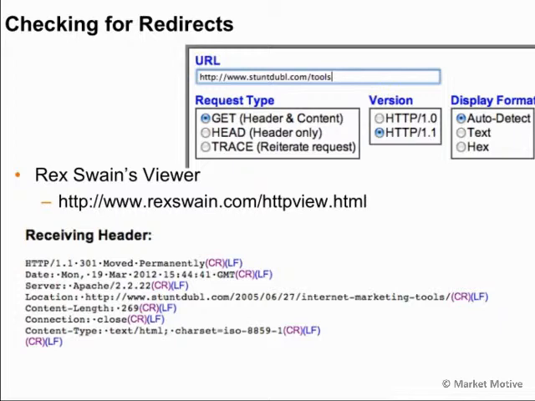Or in this case, you can see stuntdouble.com/tools redirects to another URL there. That's actually just a page with a date, and it was just convenient to set up that 301 redirect. And this way, anything that links to stuntdouble.com/tools will be permanently redirected to the address URL, which is the final destination URL, which will preserve that link equity and hold the links. And any links that link to /tools will be credited to that longer URL.